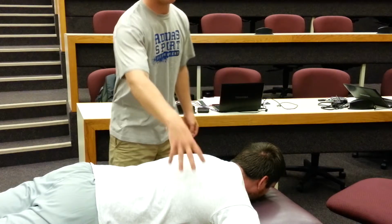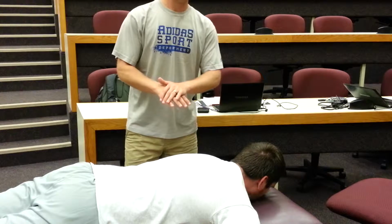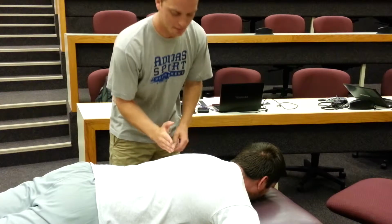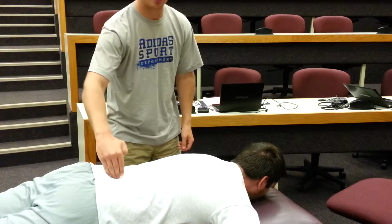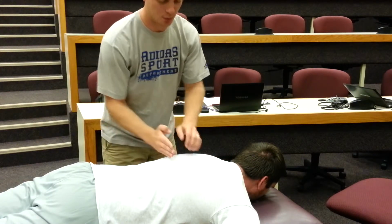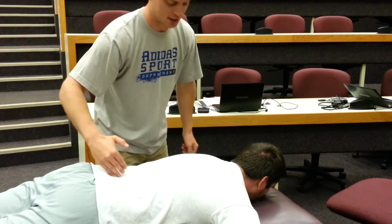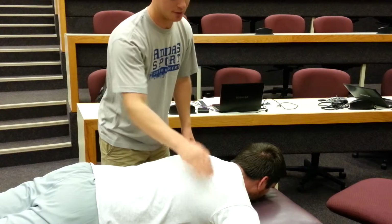So I'm going to treat the patient's right side, so I'm standing on the patient's left. You'll use two hands, and it's called the prone thoracic perpendicular stretch because of the way you'll be working. So we're going to be working perpendicularly, meaning this way, to the spine. So the spine runs longitudinally in the patient. We'll be working perpendicularly to that spine, meaning we'll be working in this general direction, away from the spine. There's another technique known as the prone thoracic parallel stretch, which you'll be working in the same direction as that spine. However, in this case, we're working perpendicular to it.